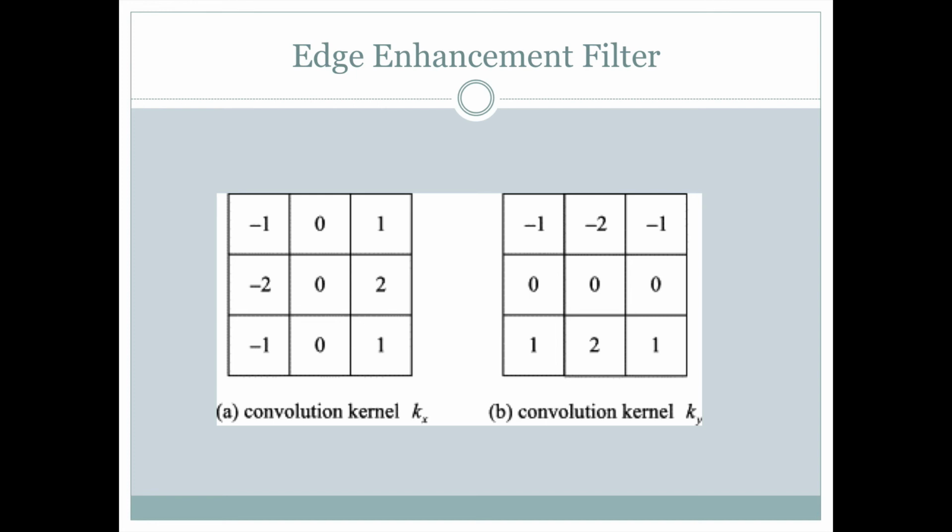Another type of filter we can apply is an edge enhancement filter. In this case, this would be an edge enhancement filter if we were trying to bring out features that have a north-south trend. And this would be a kernel for an edge enhancement filter if we were trying to bring out features that have an east-west trend. Or we could have a diagonal for northeast or southwest type trends. So we can design any sort of convolution kernel we want to in order to filter our data. This just happens to bring out edges a little bit better.